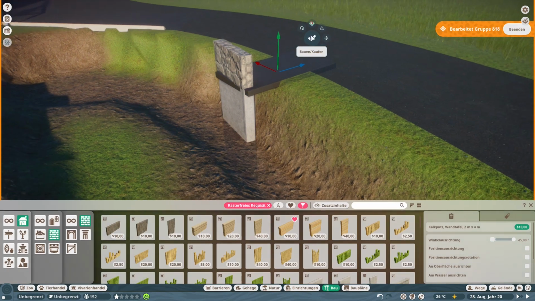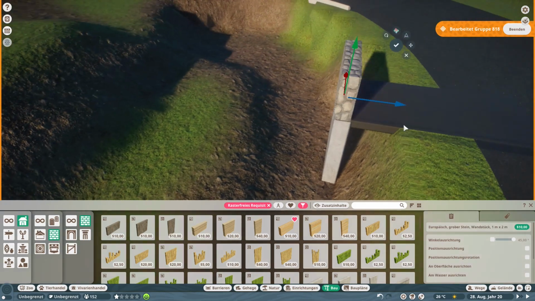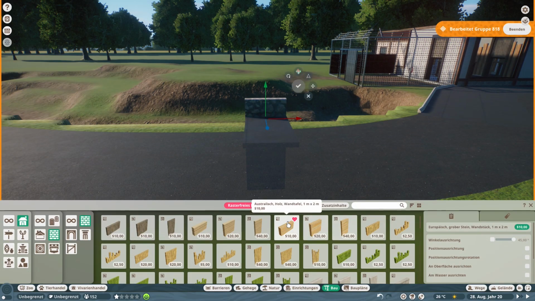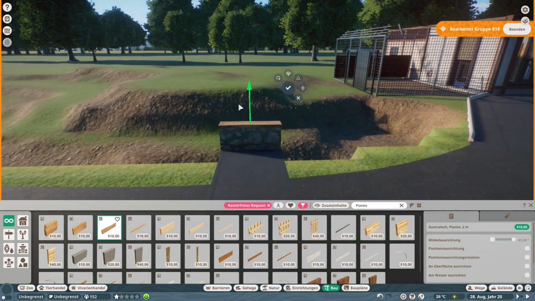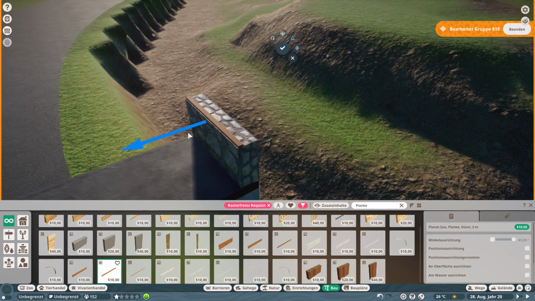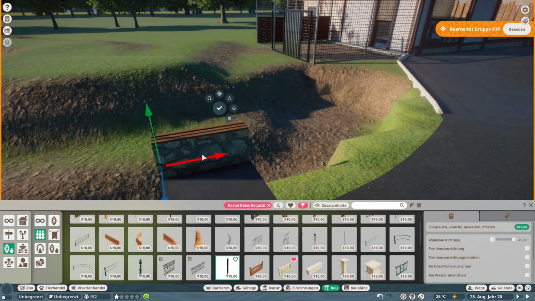Yeah, here I was trying to build something like a wall for our visitors, where they can come close and watch the animals. Well, by using this technique with those plaster pieces, it's not plaster, it's concrete pieces. When you use stuff like this, your guests actually won't be able to walk all along the path and close to the wall, but they will stay a little bit further away from it.